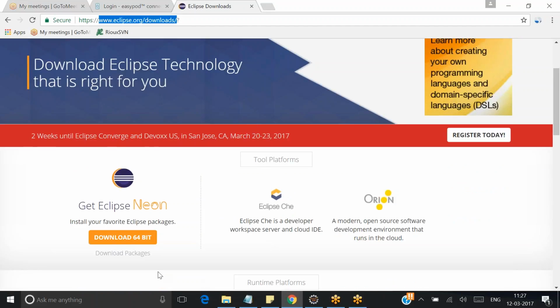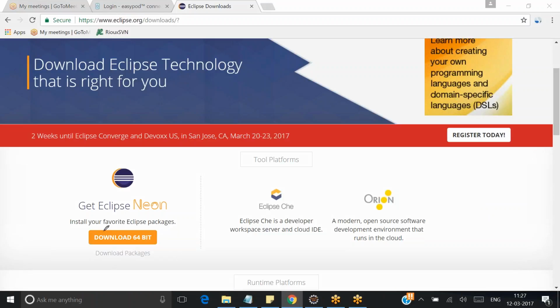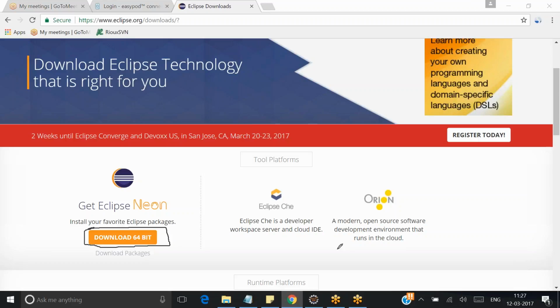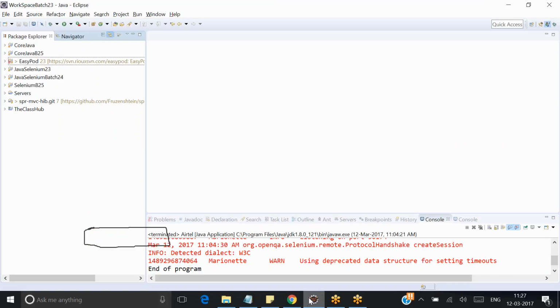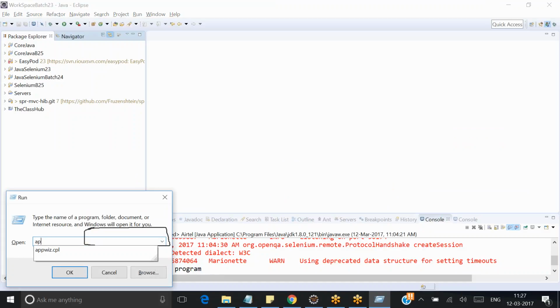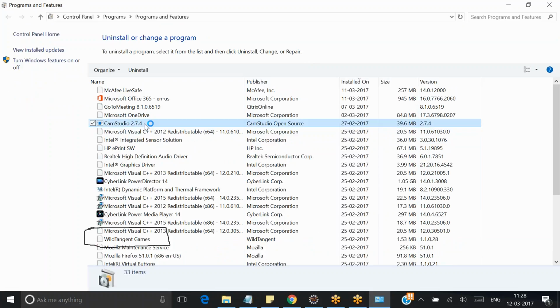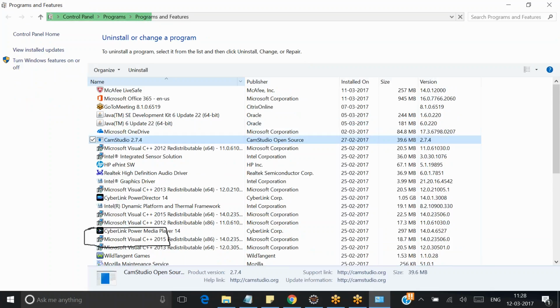No. Okay. Now after that, what did you do? You clicked on this download button, or you went for download packages? I clicked on that .exe file. .exe file. Yeah. See, one thing: the problem is the .exe file will go and sit into your add or remove programs, like here. Now, can you go to your add or remove programs? Do you see the Eclipse there? Can you check? One second.